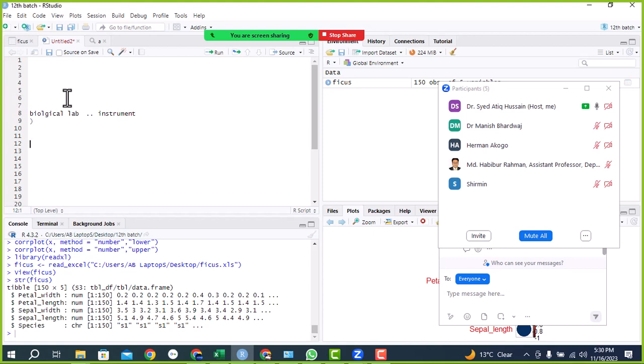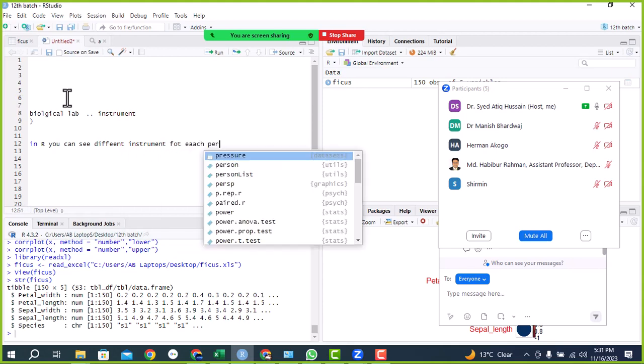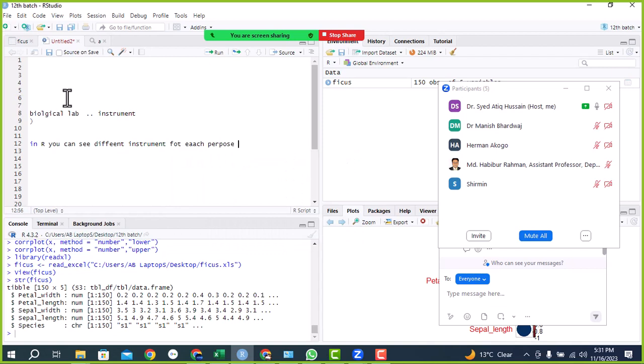Similarly in R you can see different instruments for each purpose. So our R is similar to our biological lab.